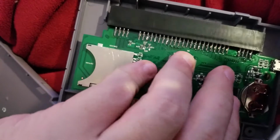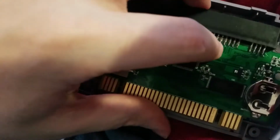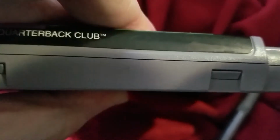So, look at the way it tilts. It tilts that way and this way and that way. It's definitely sitting directly on this round thing. But as it is, it fits in here. I can close the cartridge perfectly fine. So, actually, I probably don't have to get rid of that round thing. It's actually sitting on it just fine. There's not much play this way, just a tiny bit. So it's not actually pushing against the battery like I thought it was.